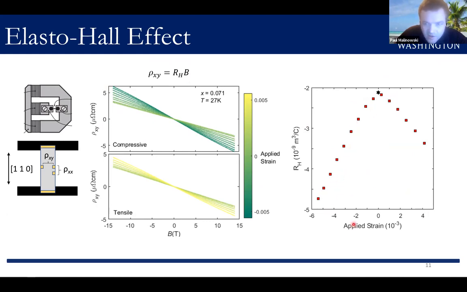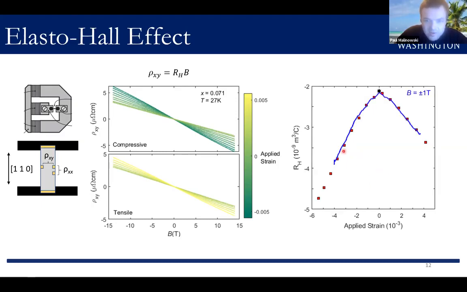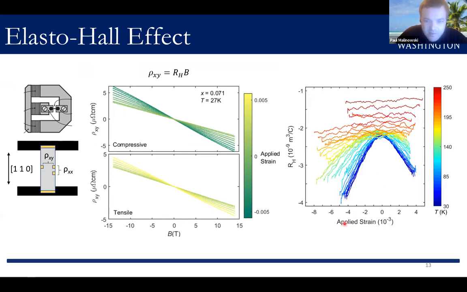Now we can also measure this quantity a different way by fixing field and sweeping strain instead, which results in this blue trace. And these two methods agree, and this latter method is much quicker, which allows us to then track the temperature dependence of the behavior, which I'm now showing here. So this is the same type of fixed field, variable strain trace of the Hall coefficient as a function of strain, with each color corresponding to a different temperature. And what you see is that this phenomenon is strongly temperature dependent, with the large nonlinearity developing at low temperatures.